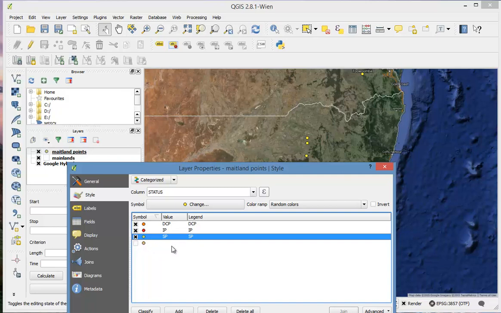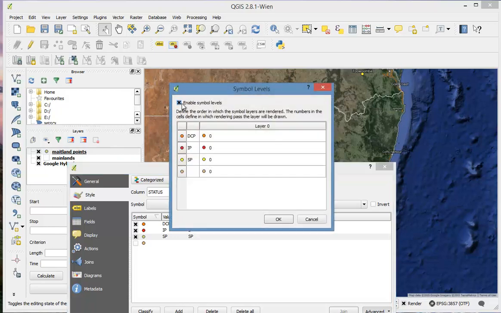We'll turn them off. The next thing is we would like the IPs mapped at the highest level, so on top of dangerous contact premises and suspect premises. So head down to advanced symbol levels, enable the symbol levels, and then you set the order of these. So the lower the number, the first thing that is plotted.